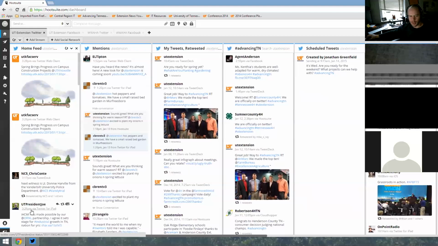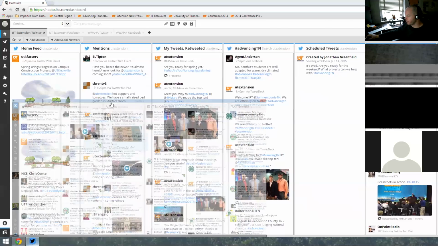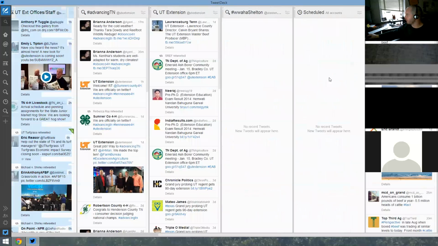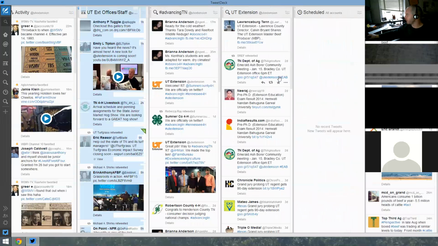Okay. Well, I will jump over into TweetDeck then. And look, TweetDeck looks really close to being exactly what we just looked at, right? We've got columns here. We've got different searches that we can do. I'll show you here. I don't know why this is on here, so I'm going to get rid of it. So I've got my @UT extension here. So anytime somebody mentions the phrase UT and the phrase extension in a tweet, I'm going to see it.